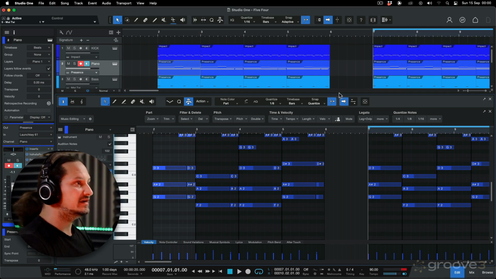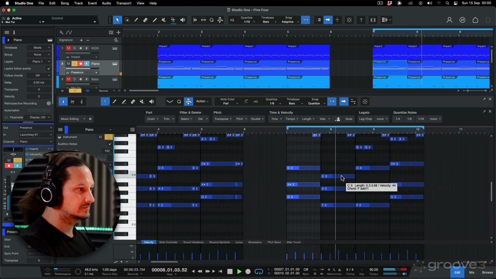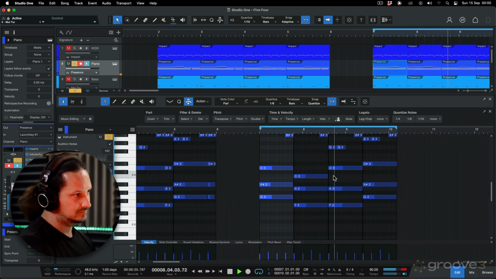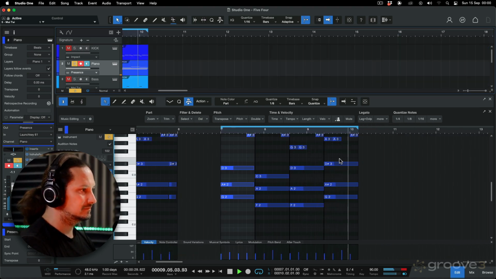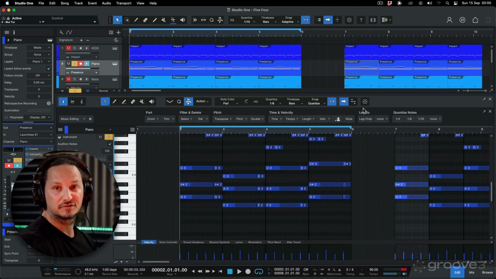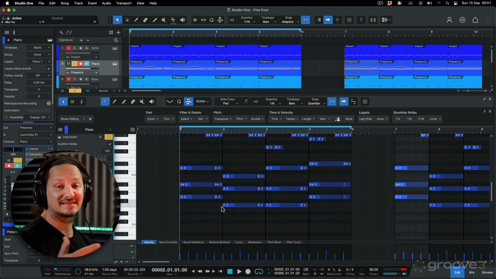So if you go here, I'll just go to this piano part here. Let's take a listen to that. But if we go back to the 5/4 over here, as you can see, I've got those same chords, but I'm just adding an extra beat that's extending that chord.